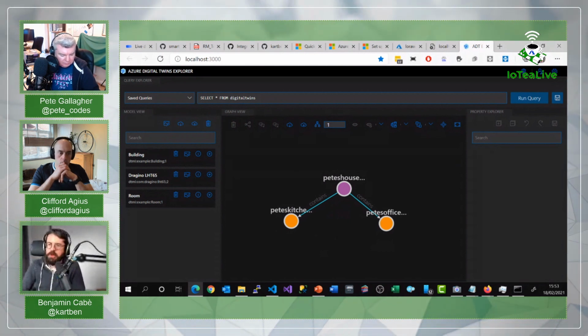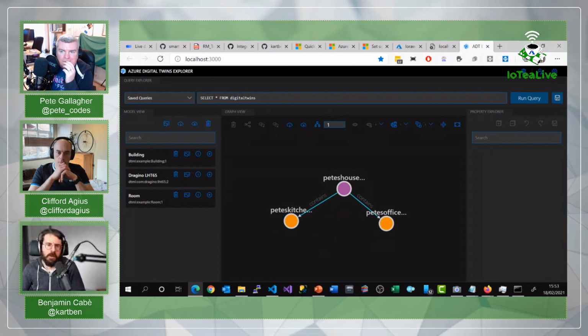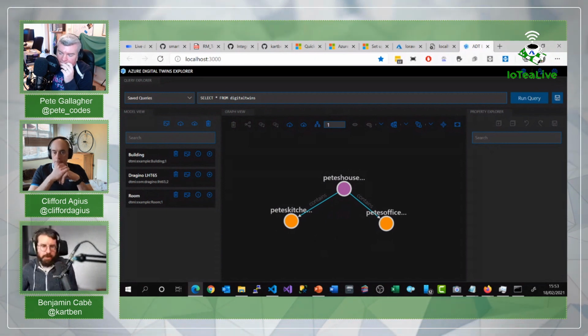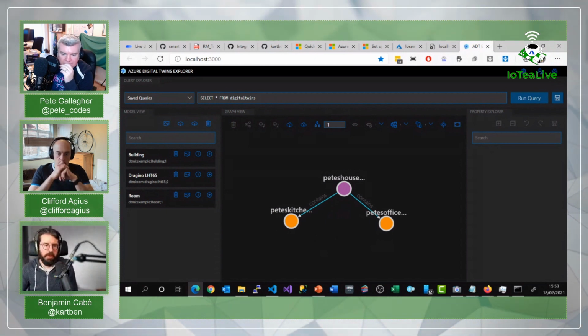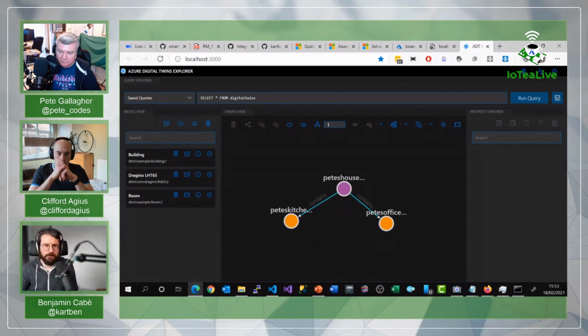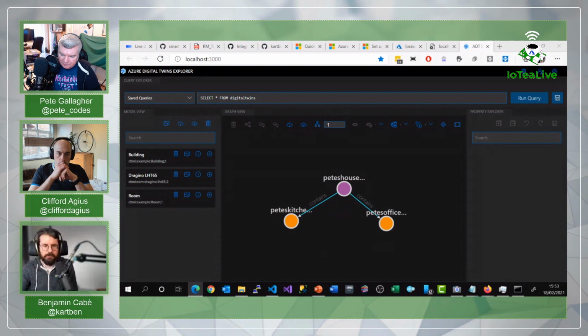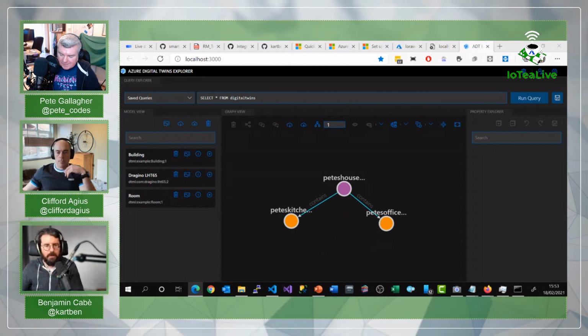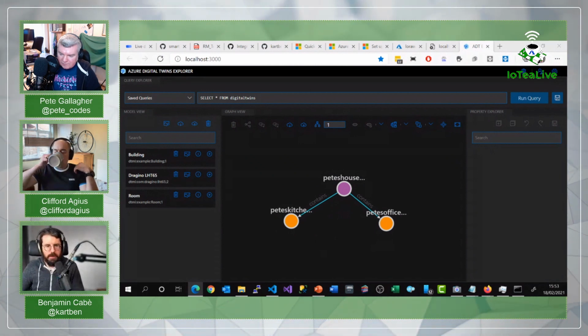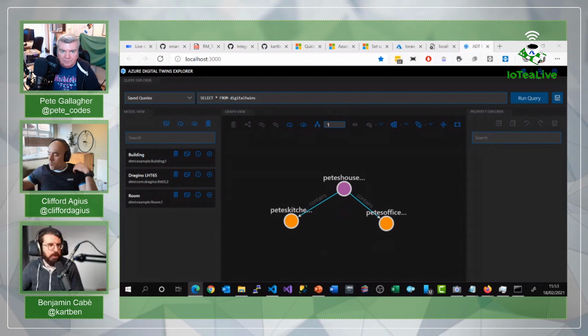Or there's also, especially for real estate management and smart facilities, there are some standards. I'm just grabbing the link to put it in the chat. There's a GitHub repo.